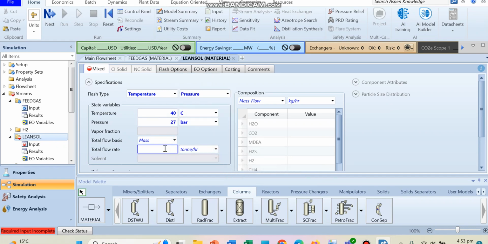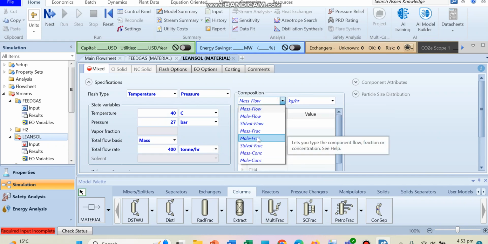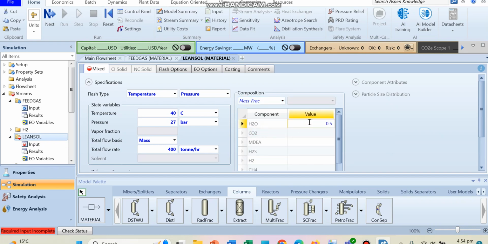And I will just arbitrarily choose 300 or 400 ton per hour. And the mass fraction has 50% water and 50% MDEA.